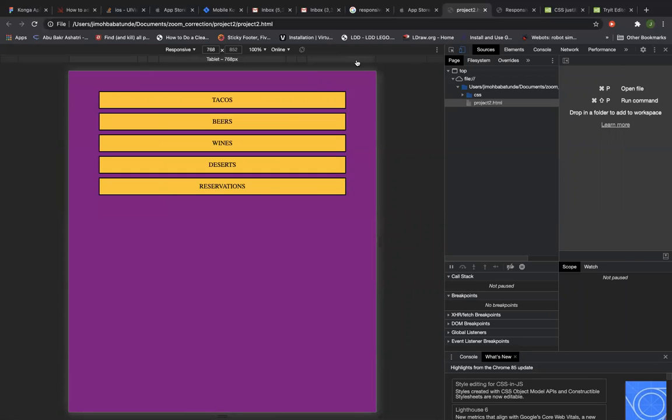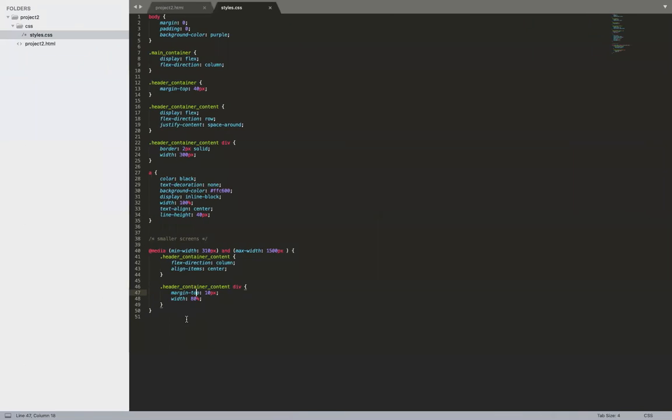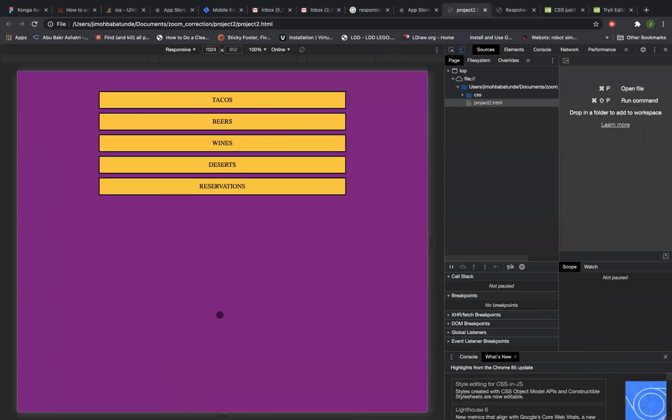Now for 1024, let's reduce this to 60 and see. Oh, okay, it works now.